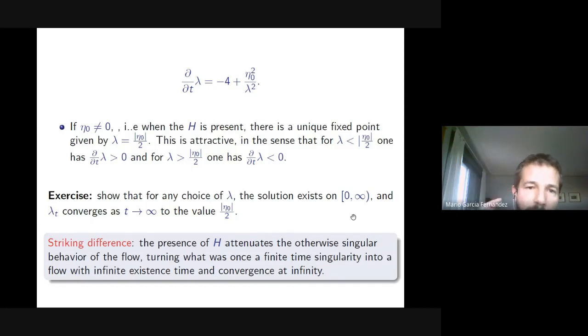What is going to happen in higher dimensions, which is something very different from Ricci flow, is that if you have a direction in the manifold which is detected by the three-form, meaning that the contraction of this vector field with the three-form is non-zero, then this direction is not going to collapse as time goes to infinity. So there are very different features of the two situations. Okay. Thank you.